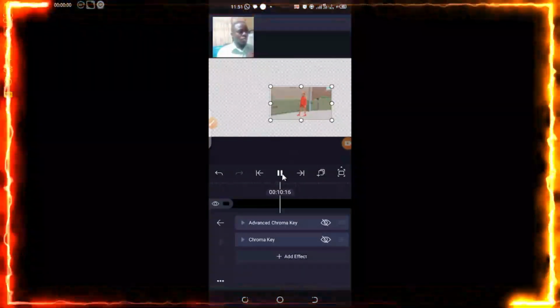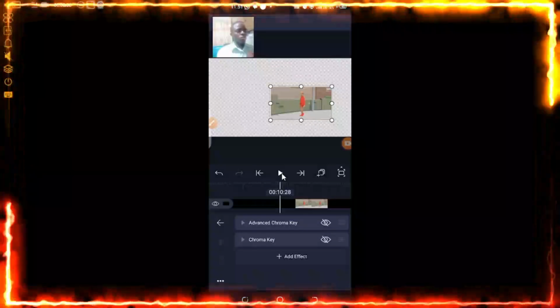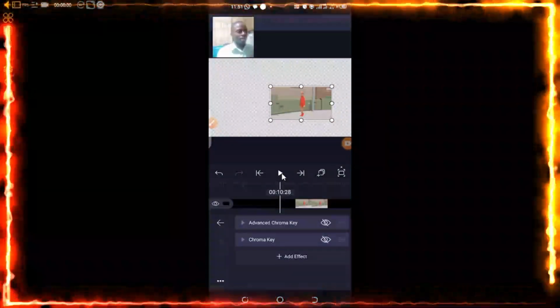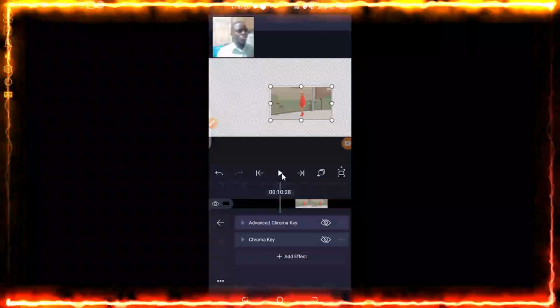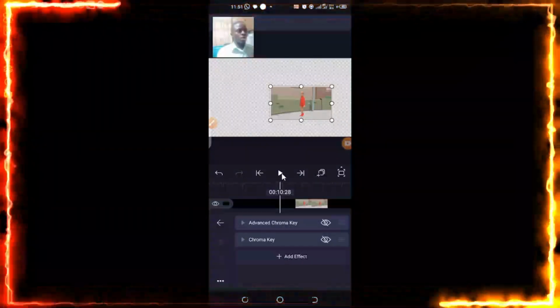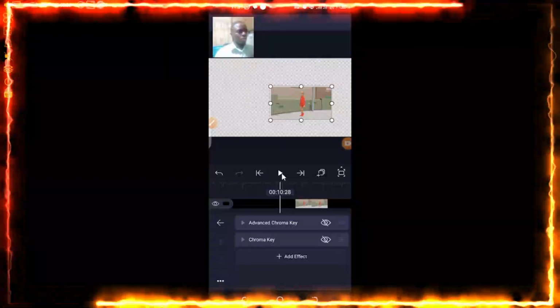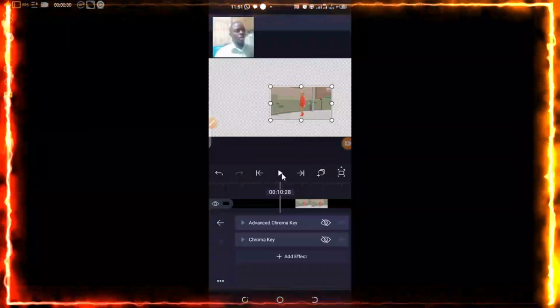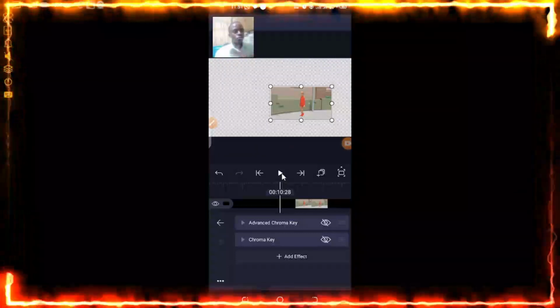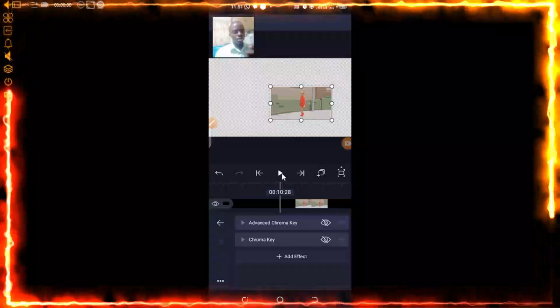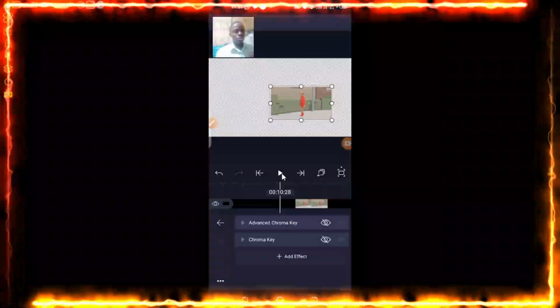Okay, so once you've removed those walking scenes from the character, then you need to either make a background scene that will be moving, or you make the character walk, or you make the character move. So those are the two major types of movements in the world of animation.